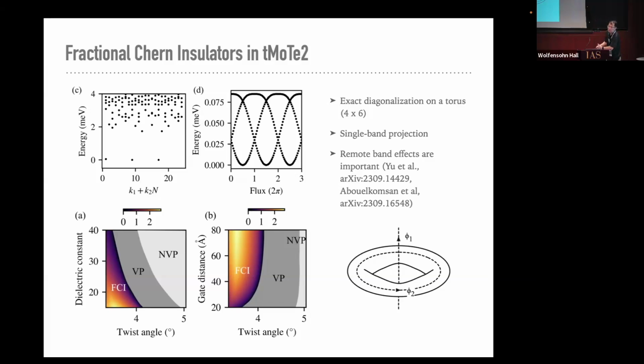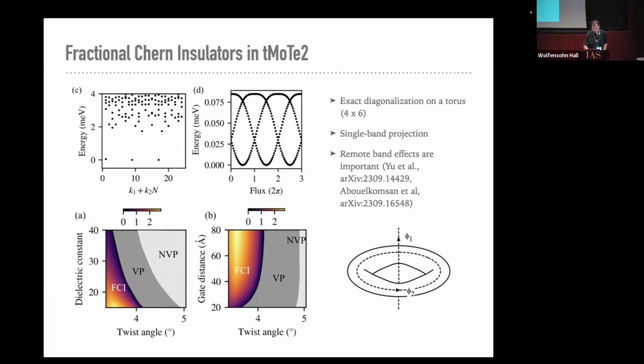I also want to caution you that what we did is a so-called single band projection. Just doing the exact diagonalization study is extremely computationally intense. Recently there's a paper from Bernevig and the Regnault group showing that if you include a second band, it would affect the stability of the FCI state. In that calculation, the 1/3 state would be gone, but the 2/3 FCI state would still survive. So band mixing could be a very important factor when we consider the interacting physics.